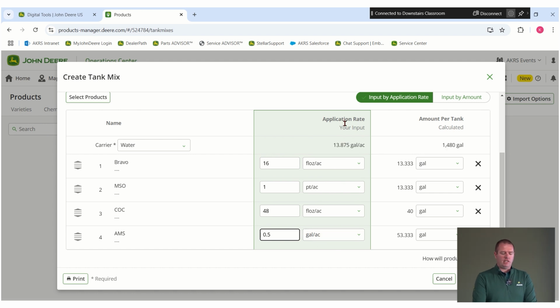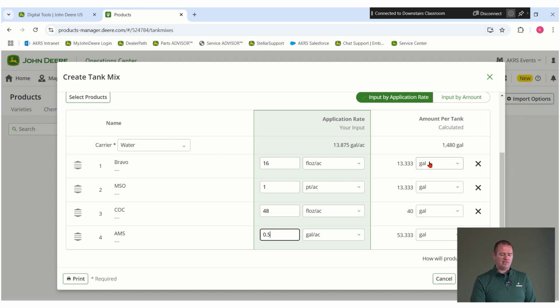So as we do this, our effective rate for our carrier also changes. If we think about our 1,600 gallon tank, that water in this instance is not going to be all 1,600 gallons because of the other chemicals we're adding. So for each tank load now, we're going to be about 1,480 gallons of water as part of that tank mix recipe. Based off of each one of those, this is how many gallons we're going to have in each one. So on every fill, if we start from empty, we need 13.3 gallons of Bravo in this instance, just based off the name. So this is our tank, or how many gallons of product we'll need for each tank fill.